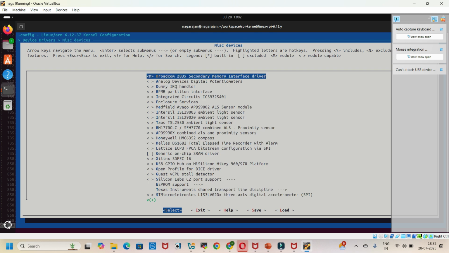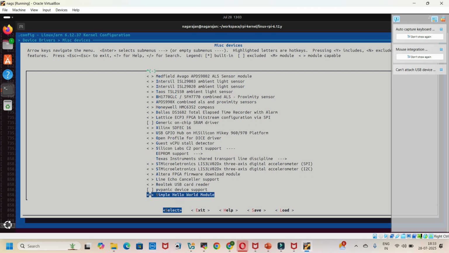So we have to go inside that. At the end, you see our custom module that I have added here. By default the tristate was m, so because of that it has been selected as m. Because Kconfig is the input for menuconfig, it has taken that as input and is reflecting m here. So I want to change this to star, so that it will be built into the static kernel image.